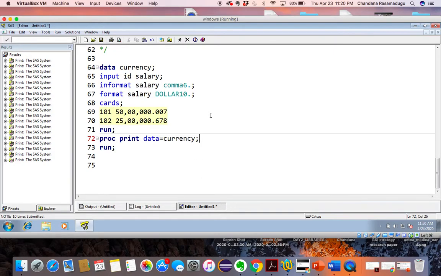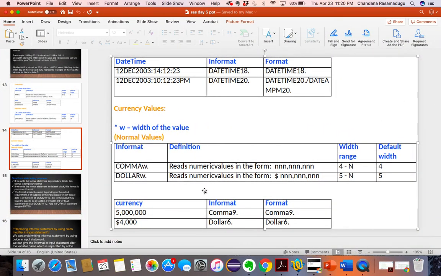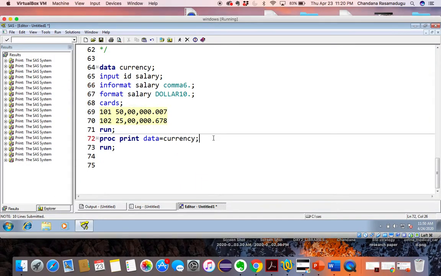So for this reason, we have another format for decimals. For decimals, we have to include all the numbers in the first value, the total width: 1, 2, 3, 4, 5, 6, 7, 8, 9, 10, 11, 12, 13. So this 13 comes here.